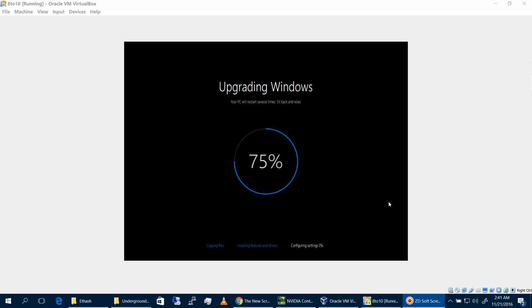Okay, so it's finished with installing the drivers and it restarted. Now it's gonna kick into the configuration setup part. And that should be it. And then I guess another 10 minutes or 20 minutes and we should be into Windows with all of our previous settings from Windows 8. So we'll give it a little while here before I get the sense I might need to actually fast forward it.